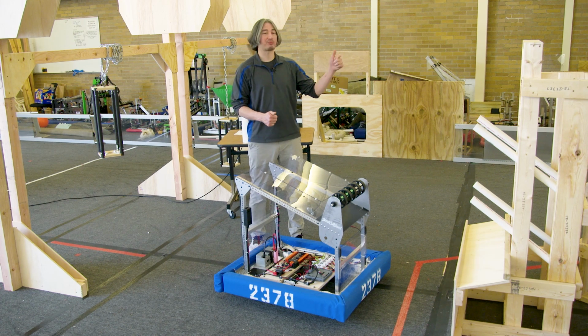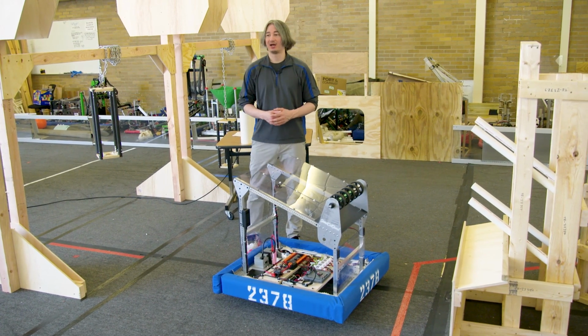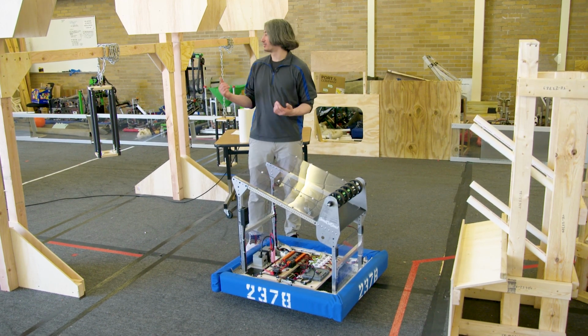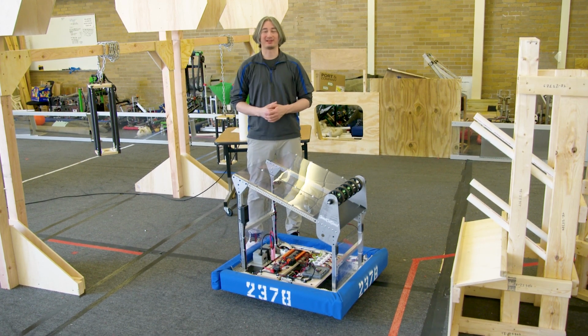So we're going to do that auto mode, then we're going to drive around. We're going to practice loading, practice scoring with the controls, see if we need to tweak anything in our code, and just get a good feel for how to run this robot and how to get the most out of it. And then we'll talk a little bit about some of the other aspects of the field and things you might be able to upgrade on this robot.